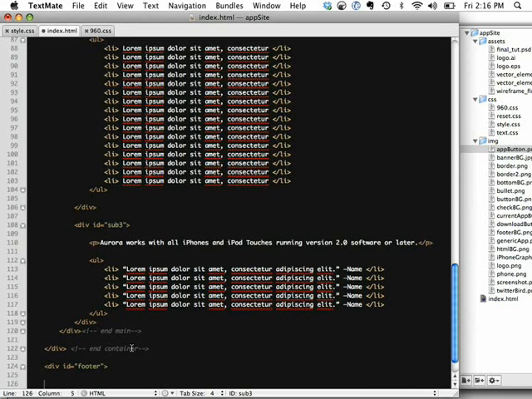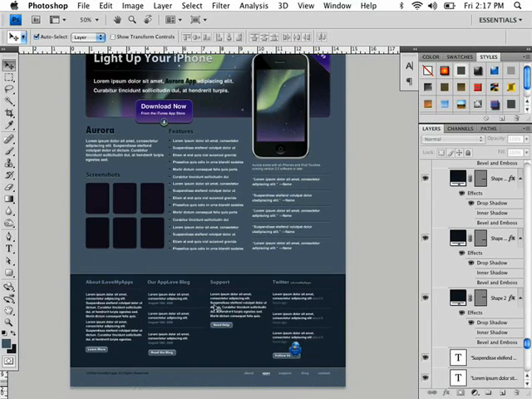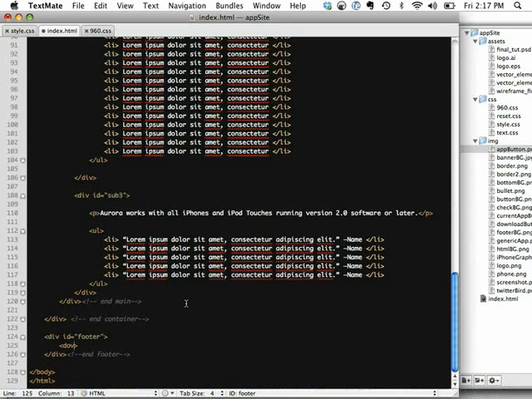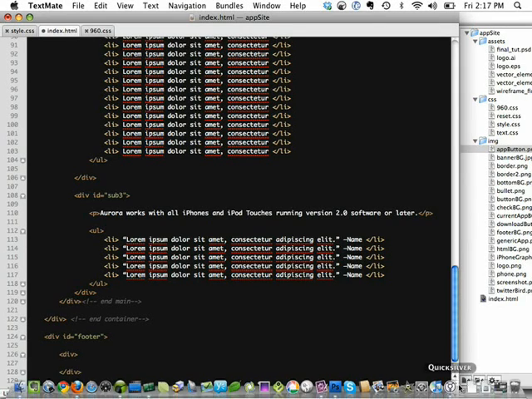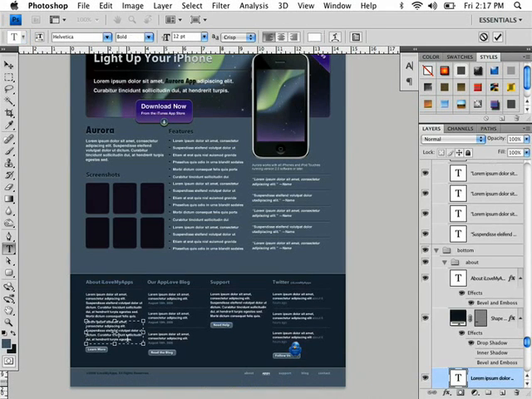Div and footer, and first we're going to have 4 divs, right? 1, 2, 3, 4. Once again, I'm not going to name those div ID equals our AppLoveBlog, div ID equals support. That's not a smart idea. Instead, I think we can probably get away with just using generic divs. So the first one is we have about I love my apps, and then we have 2 paragraphs and then a button.